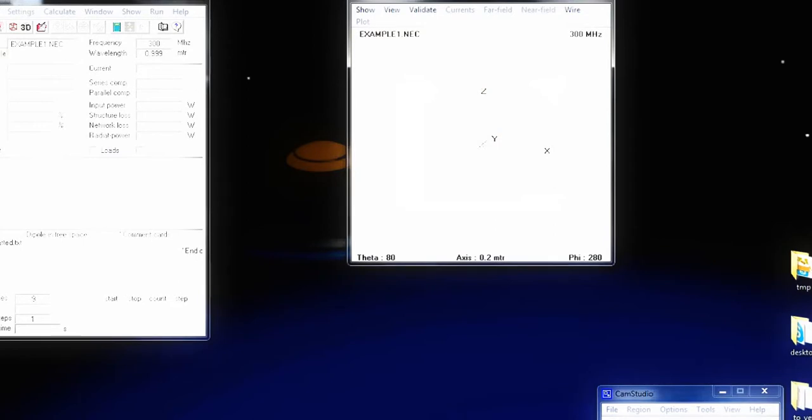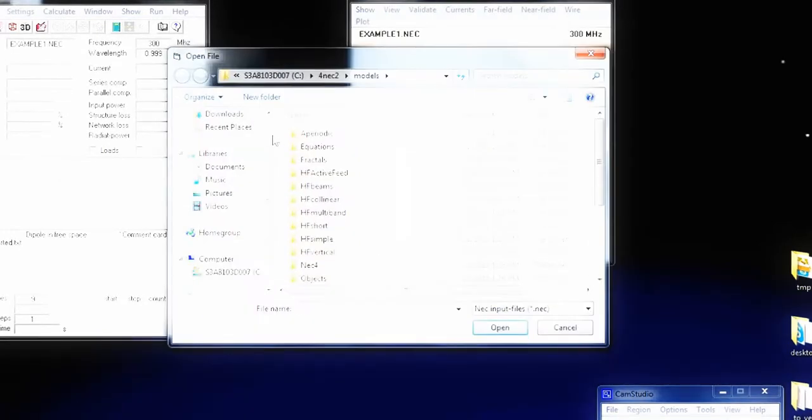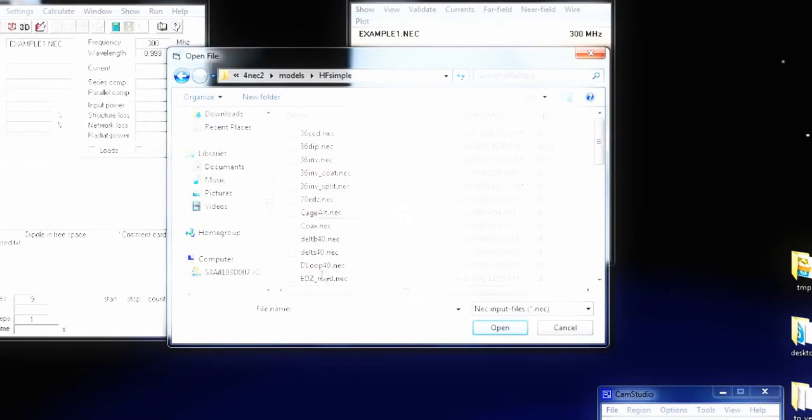The most important thing is this menu bar. Now, if we have a look, they're all pretty straightforward. When we press the open file, it gives us access to a large number of already pre-configured antennas. If you look at them, they all have a .nec suffix or extension.